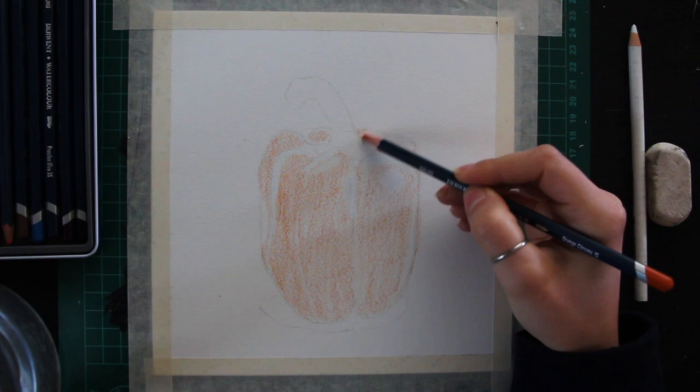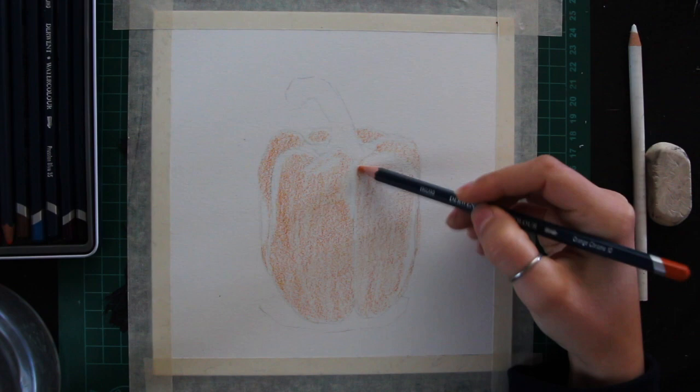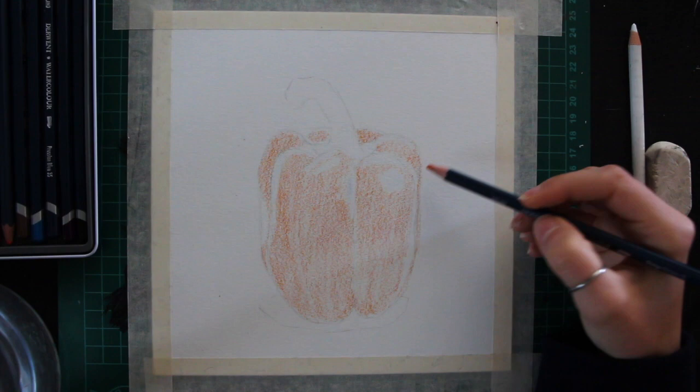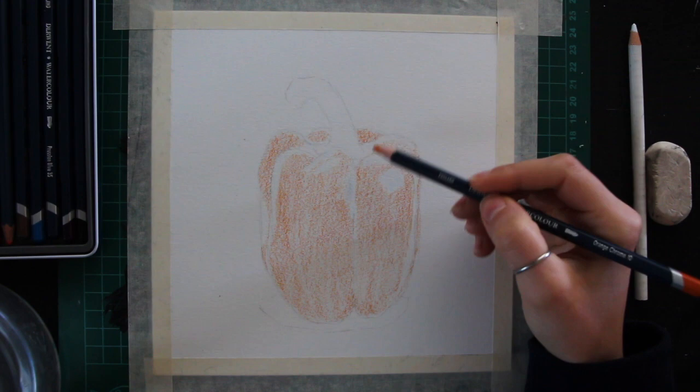So after having blocked out those highlights that I was able to see in my reference photo using my white Prismacolor colored pencil, I am now going in with my actual watercolor pencils to get started with the first layers of color. So I like working from lights to darks when it comes to using watercolor and watercolor pencils.